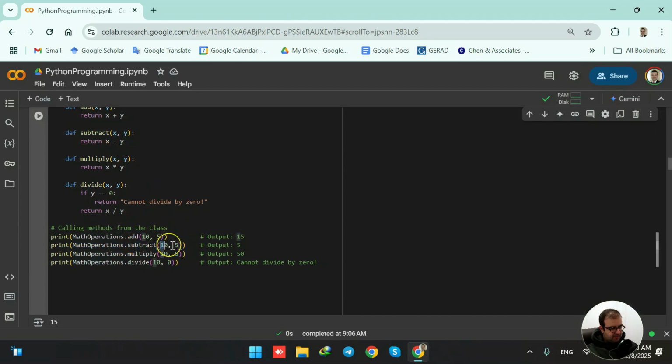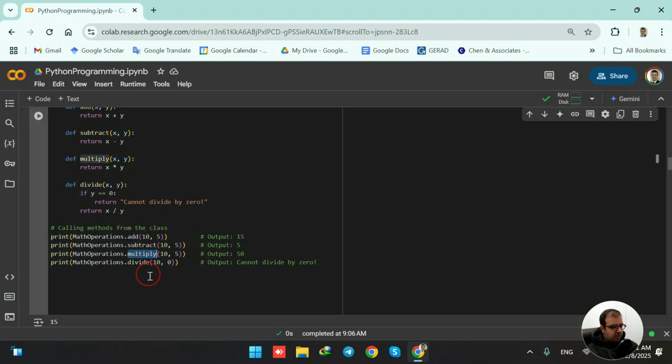And in parentheses, I am passing 2 arguments as x and y that are required for calling this subtract function. This function is going to calculate x minus y and return its value. And because we are putting the call of this function inside a print function, it is going to print the returned value, the output of this function.